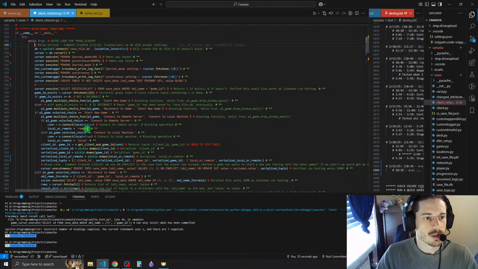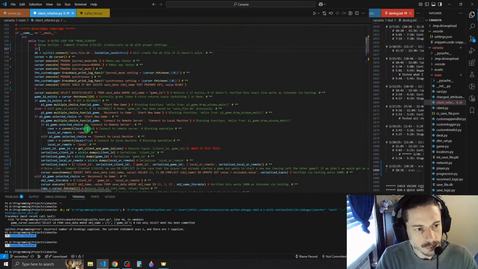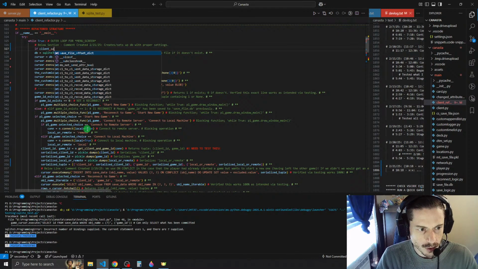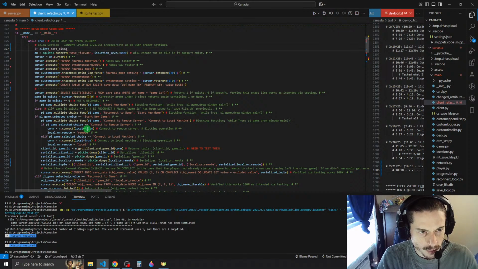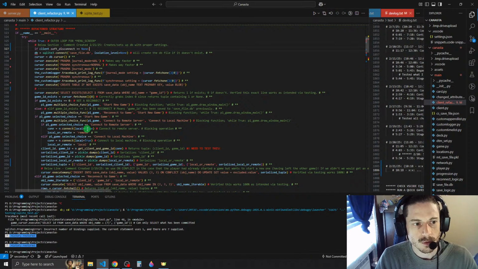So yeah, in that case we could do that. We would say commands dot soft disconnect is equal to, only if, alright, we could just have it set to false actually.